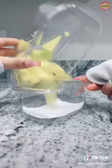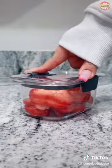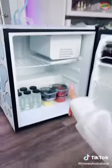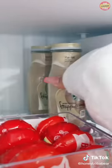put it in. For fruit, I'm doing mango, blackberries, raspberries, lastly, strawberries. I love fruit. I'm putting these on the bottom shelf. It looks so good. Next, Lunchables, Capri Sun, Go-Gurt, Baby Bell cheese, coffee.